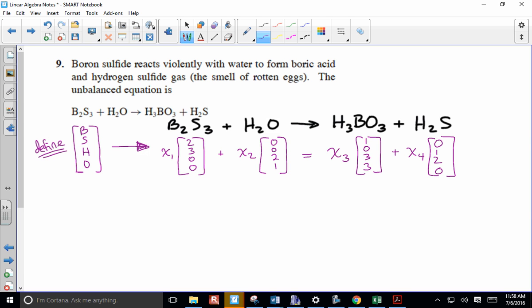All right, so this is our would-be balanced equation, depending on what x1, 2, 3, and 4 are. So we want everything on the same side. And this is what you've got to be prepared to do for the test. If a question like this comes up, hint, a question like this is going to come up, you want to get everything on the same side, so you're going to show that step. Because think of it this way.